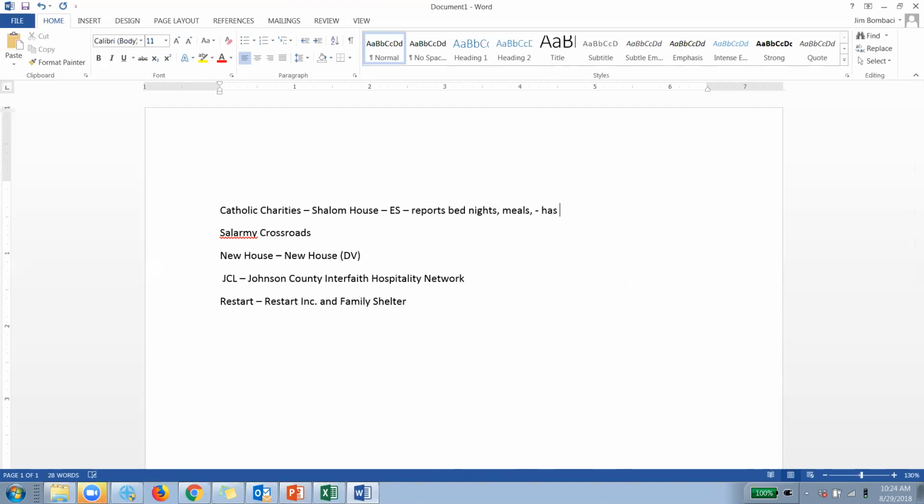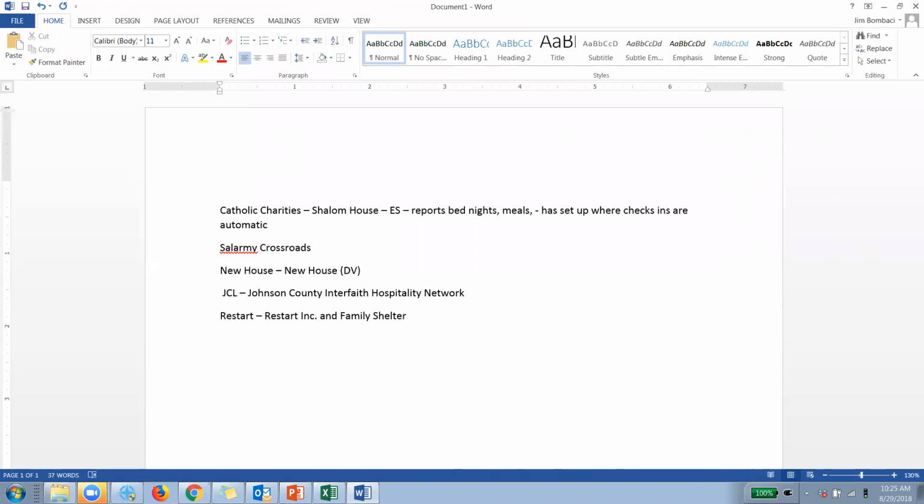All right. So you have a setup where the system automatically checks the client in for you, so you don't have to go to resources, click the gear next to the resource, click check in, and then add the person to the bed. You don't have to do those steps? Well, we have to do it the first time, but then every night that person's in there, it checks them in and reports the bed night.